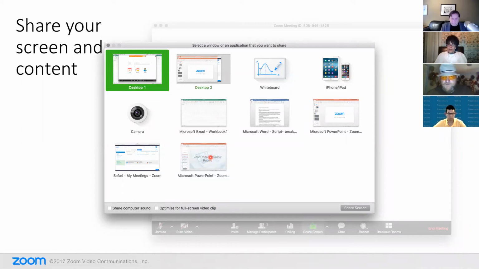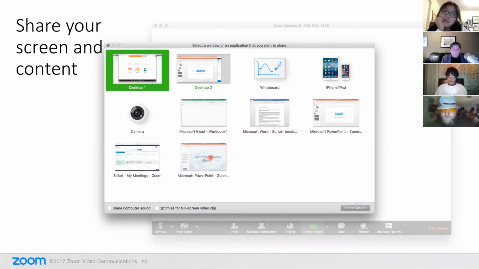And that varies a little bit based on whether you're on Mac or Windows, but essentially the functionality is the same. And that is a function of PowerPoint, that when it's in slideshow mode, it essentially does act like it's a separate window. Now, to avoid ever goofing up with that, I usually just show my entire desktop.